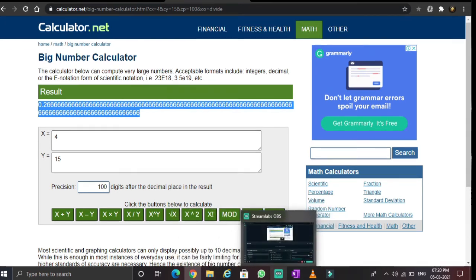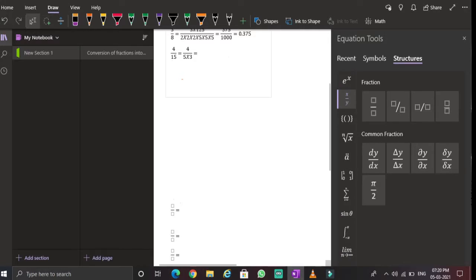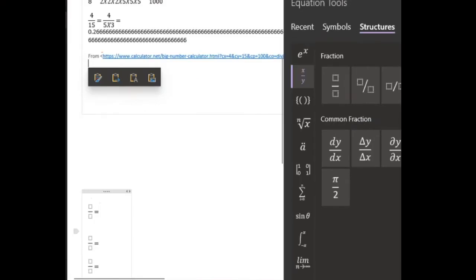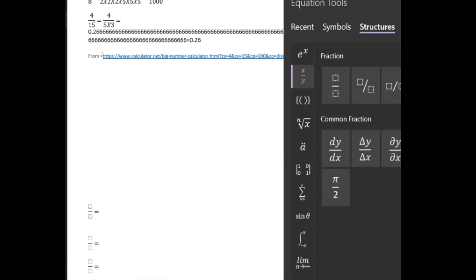One more purpose of this video was to get you acquainted with such a writing pattern. So here the answer is this, and how to write it in mathematics? No, not even this. This is actually showing me a rounded off answer. Just write 6 once and put a bar over 6, a bar like this. Not over 2, only over 6. Whatever is repeating, over that we have to put the bar.